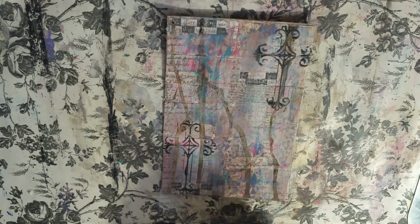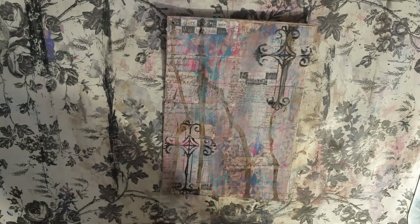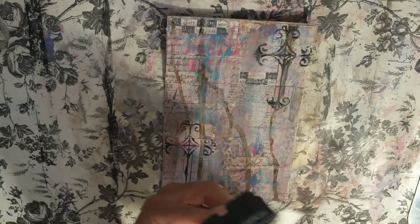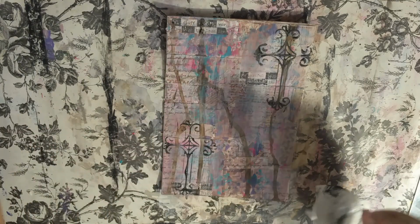Oh, beautiful. All right, let me wipe off my stamp a little bit. I can't completely get it all cleaned out, but let me just wipe it off. Oh, we'll be using that again. You guys, don't be afraid to buy these foam stamps. They stamp out so well, whether it's with paint or whether it's with a stamp pad. I love these foam stamps.